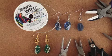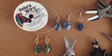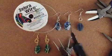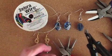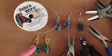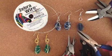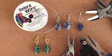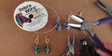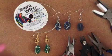And you'll need your round nose pliers. You might or might not need the chain nose. You will need wire cutters. I prefer the flush, the flat ones, the flush wire cutters. And then just the regular flat nose pliers for the jump ring, for attaching that. Okay, and also you can use the plastic coated to straighten the wire if the wire gets twisted or anything. These are great for straightening the wire.